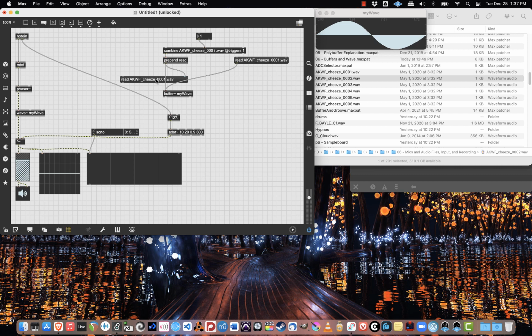If you're looking for a specific type of synth similar to Serum or Wavetable in Ableton Live, and you just want to get some other oscillator types that are not just sine, triangle, pulse width modulation, or saw, you can find a lot of those online. I recommend searching for the Adventure Kid Waveform Pack or the Void Vertex Single Cycle Waveforms. Both of those play extremely nice with the wave object in Max MSP.